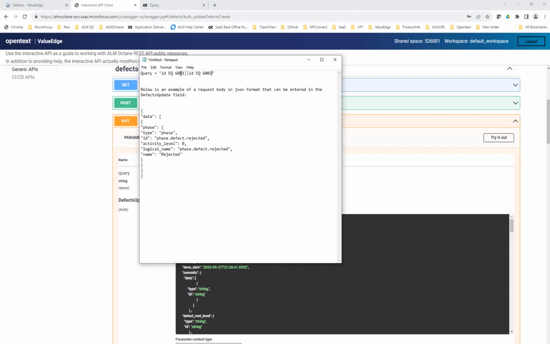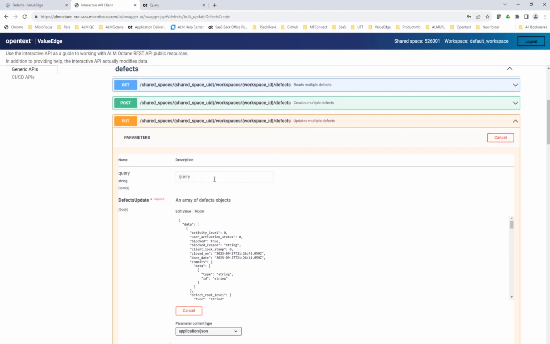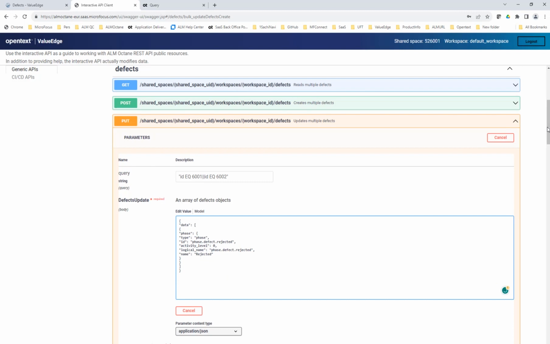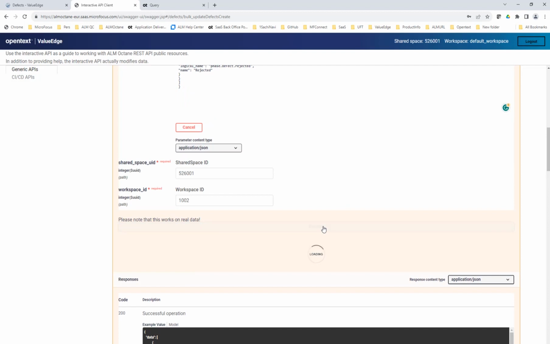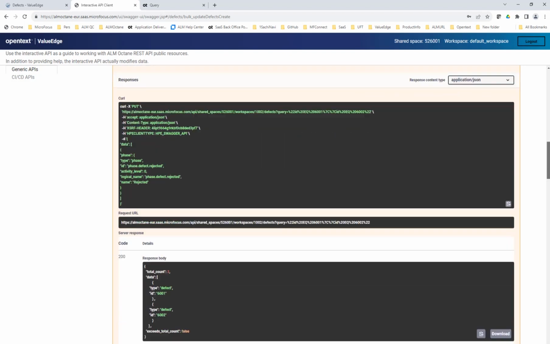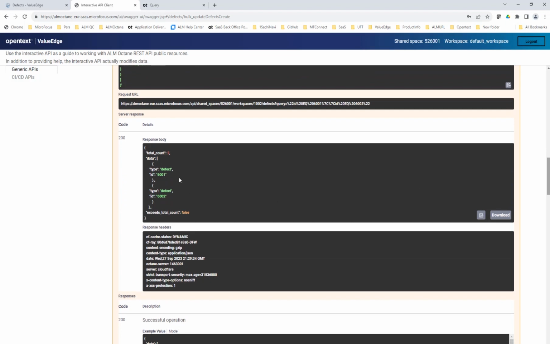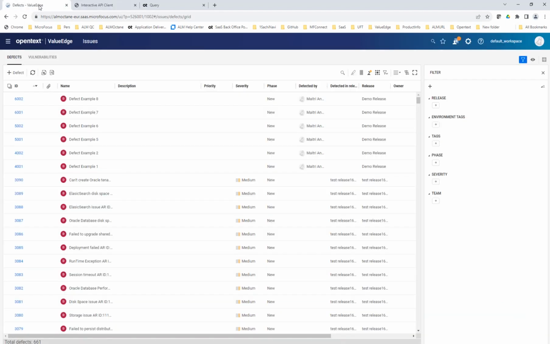We will use the query which specifies the defect IDs that need to be updated and a request body in JSON format that can be entered in the defect update field. And execute. And we see that the defects' phase has been updated to rejected.